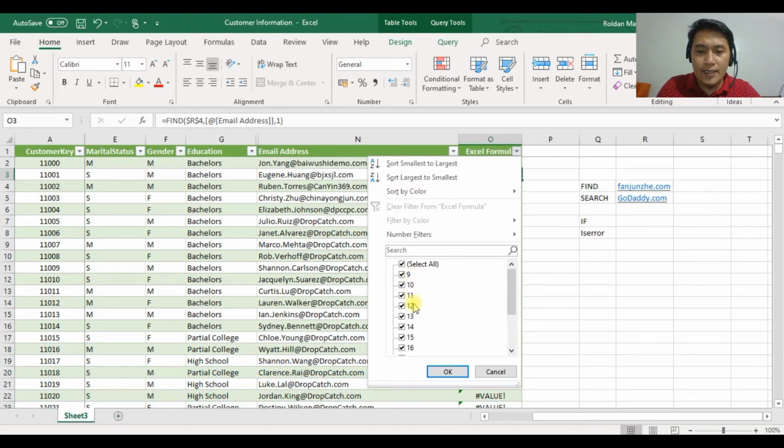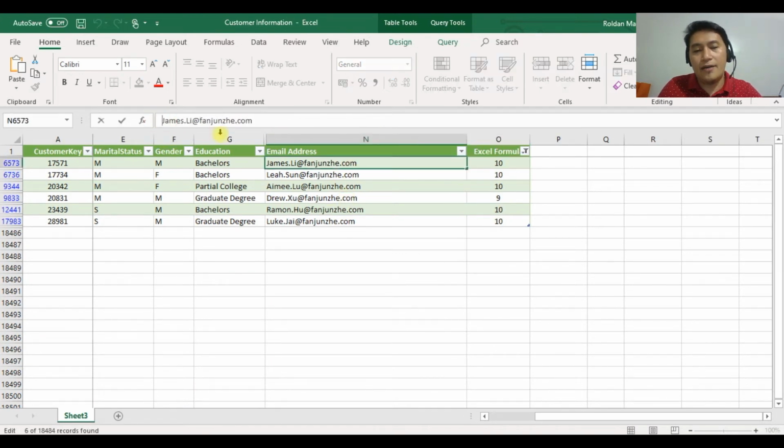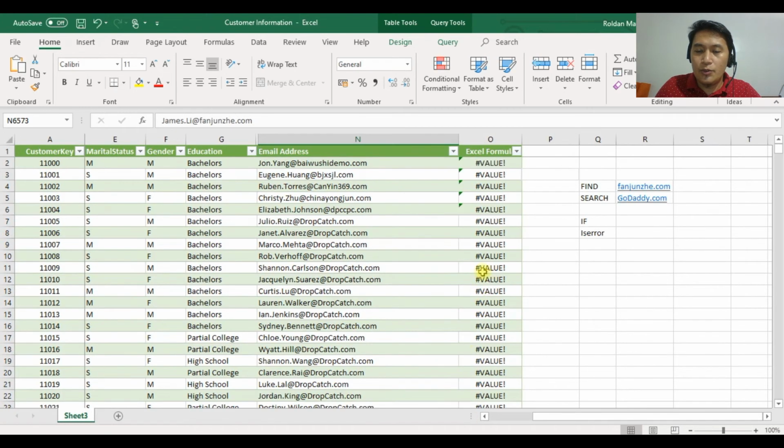So what are these 9, 10, 11, and 21? So these numbers represent kung saan niya or pang ilang character niya nahanap yung word. Let's say this 10. Let's count. 1, 2, 3, 4, 5, 6, 7, 8, 9, and 10. So 10 yung lumabas na nandito. Alright? So with less than 10 minutes, I have delivered what has been asked from me.